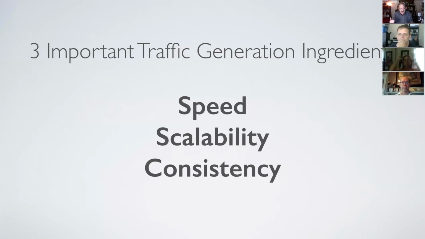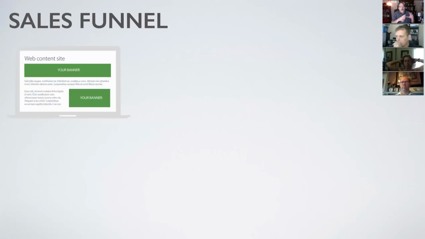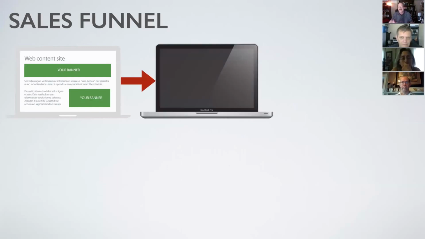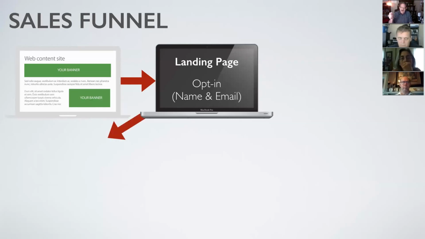And I'm trying to draw an analogy I can't think of. Okay? So let's take a look at a sales funnel that we're building. We have websites that we can advertise on with banner ads, for example. And that drives traffic to our landing page where we have an opt-in to get their name and email. They go onto a list that we have, AWeber for example, MailChimp, whatever you want.